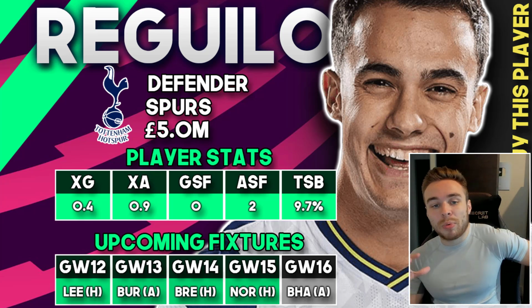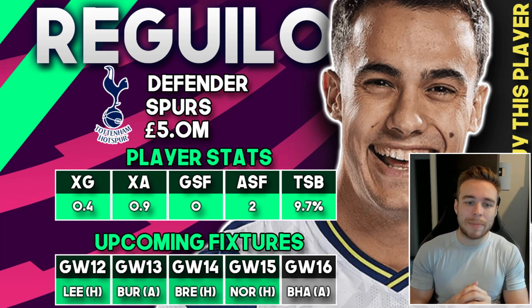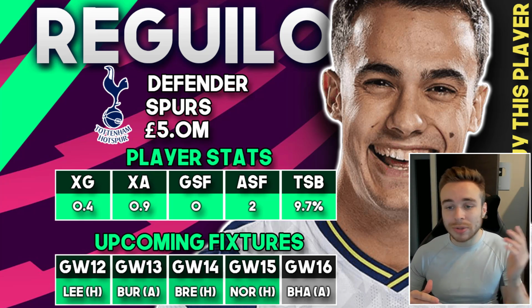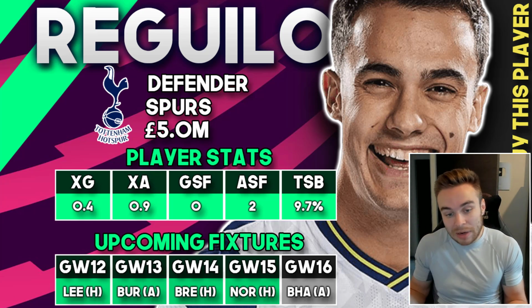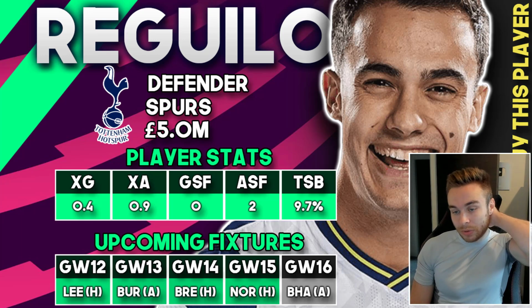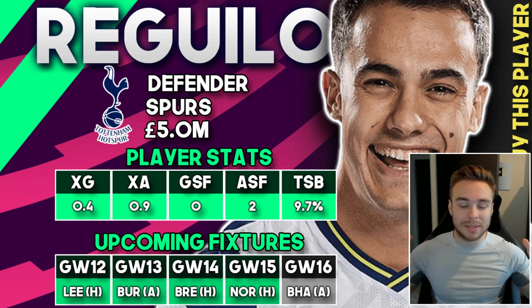So the reason that I would bring in Reguilon is just simply because Conte makes his fullbacks bomb forward. Like, I don't know if you saw the game against Everton, but Reguilon was getting so forward, creating chances, crossing the ball in, having shots as well. And I think against easier opposition like the Leeds, Burnley, Brentford, Norwich, Brighton, he will get a lot more chances and he will score a couple goals, maybe get some assists, stuff like that. Both of the fullbacks, like I say, are getting so far forward.